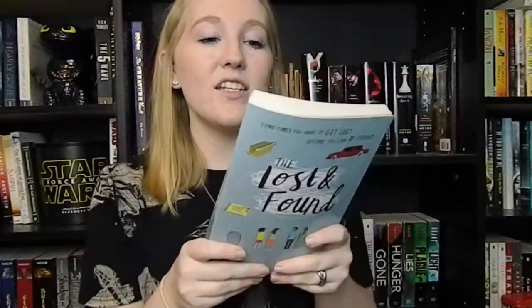The next book is super exciting because it's my first ARC ever, and it's called The Lost and Found by Katrina Leno. I was sent this by Katrina — thank you so much — and she signed it and put a little note in it, which was so amazing. It's about two people named Franny and Louie who meet online in a support group for trauma survivors. They keep losing things and finding things that belong to each other, but apparently when they finally meet those things don't matter. It's a cute contemporary coming out July 2016.